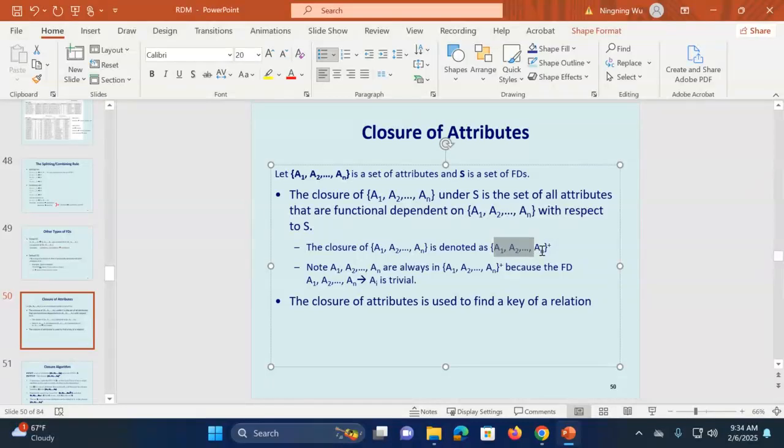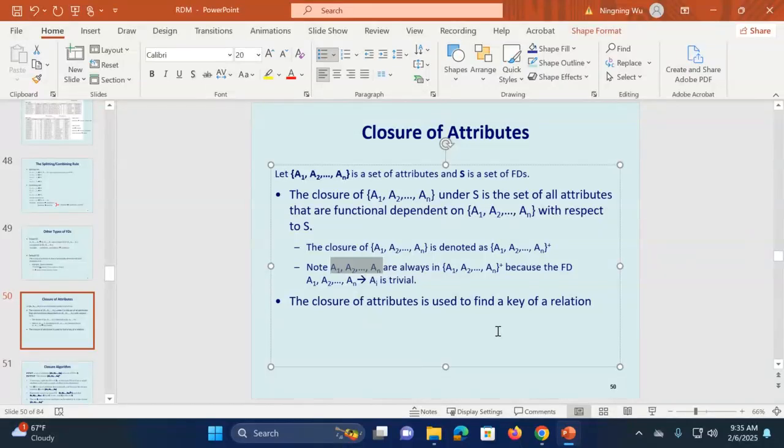Given the set A1, A2, or AN, the curly braces indicate the set of attributes, then outside of the curly braces, we use this superscript plus to indicate the closure of A1, A2, all the way to AN. Also, A1, A2, AN themselves will belong to the closure because that's a trivial functional dependency. A set of attributes determines itself.